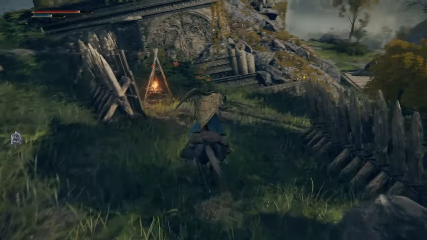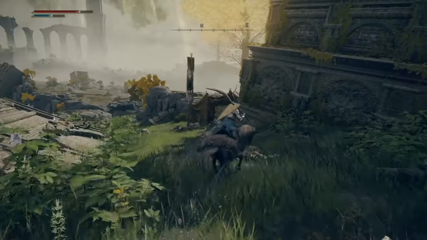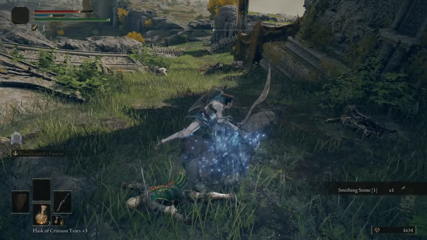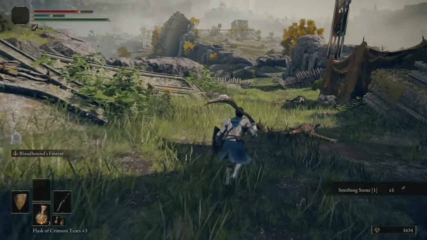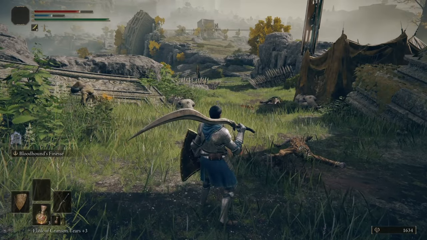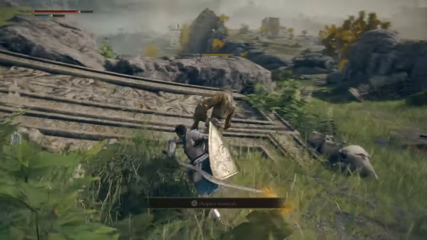Okay, let's move on. Let's see what we have over here. Did I clear it? What is that item? Okay, smithing stone. Nice! A smithing stone, and we have one more of these over here.